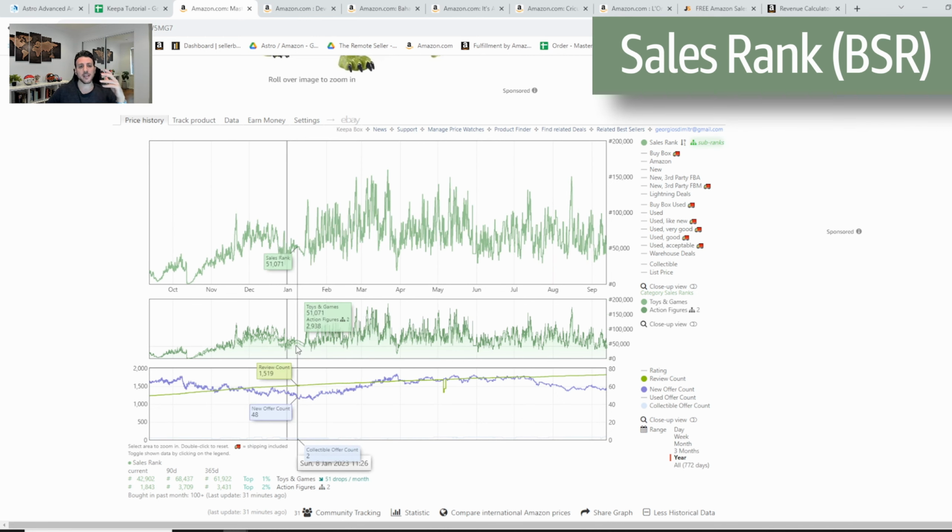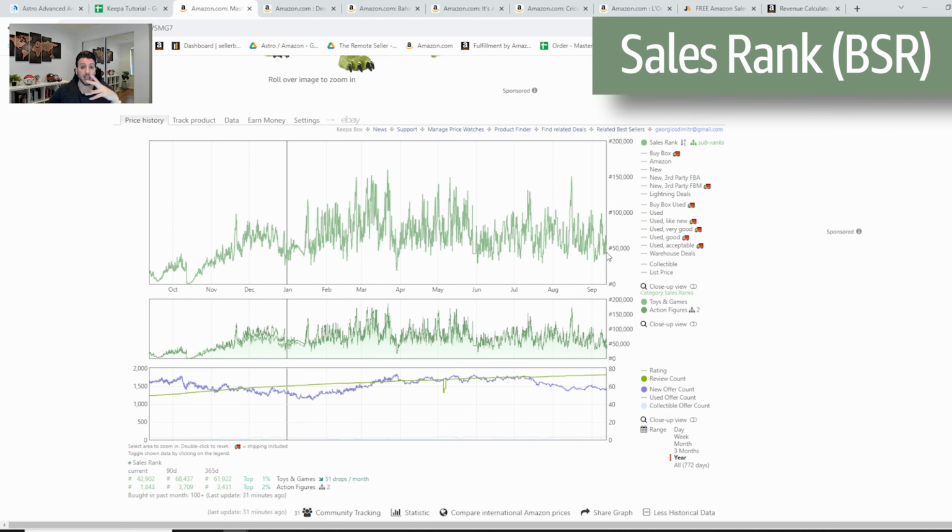Why is the sales rank so important? We want to track the sales rank because the lower the rank goes, the more sales the product gets within its category. Basically, every half an hour to an hour, Amazon updates the sales rank for every single product in the Amazon catalog. So we can use this updated number to track how well a product is selling. The number one ranked product obviously sells a ton. If it's ranked a million, it probably doesn't get any sales. So we need to know this data so we can understand how many units a product might sell.